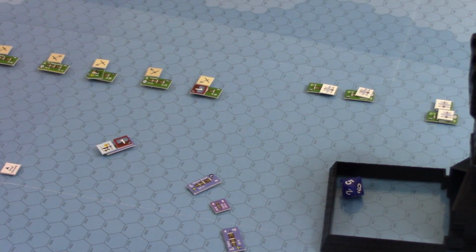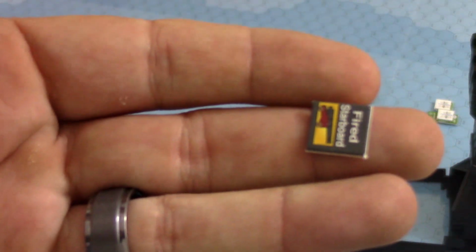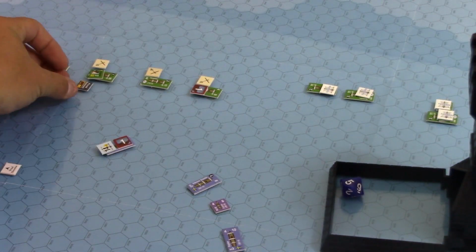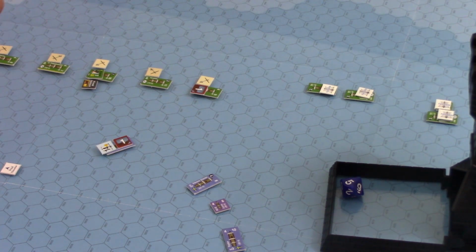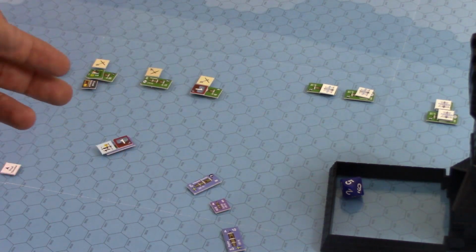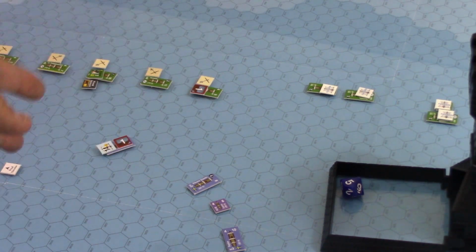Now that this defensive fire is done, I get to return fire, but I have to remember to mark the ship with a little fired marker because he fired his starboard broadside. But in this scenario, the Russians have the advantage in that they can fire twice from the same side in the same turn. They can't do it in the same impulse. So I can't activate this group and fire twice with each ship, but I can fire that ship defensively and then fire it offensively when it's my turn.